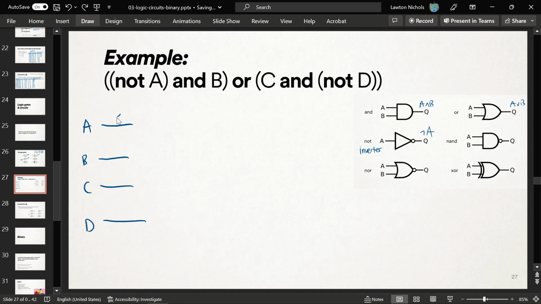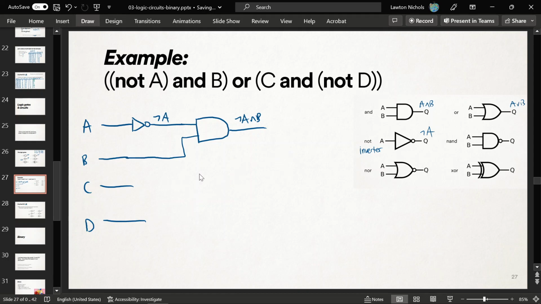So the very first thing I need to do is negate A. You see that? So I'll send A through this NOT gate, through this inverter. That's how you draw it. And now I have running on this wire not A. All right? And I can take that with B and AND them together. So I'll bring in this wire, bring them next to each other, and then I'll draw an AND gate. And so running out of that now is not A and B. I'm not the world's greatest artist, so there we go. So that is not A and B. Do you see how I'm reading that? That's how it works. It's just kind of from left to right, but it could be in any order.